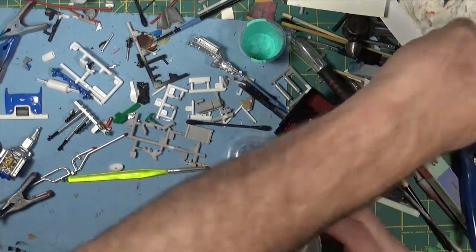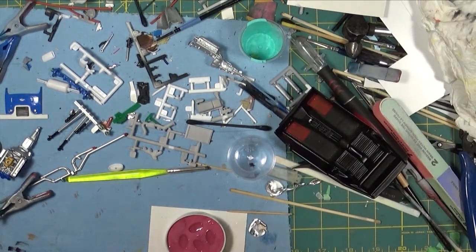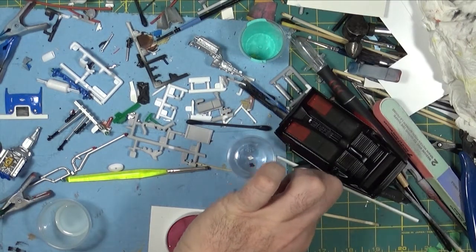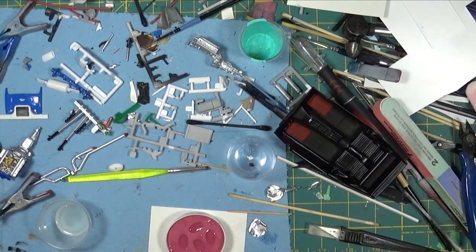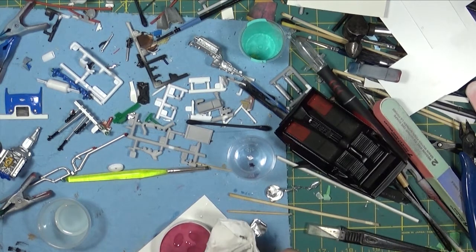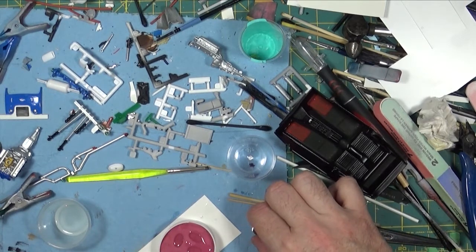So you can see I didn't even use half of what I mixed. So just be careful. Don't want to be wasting it, because this stuff is a bit on the expensive side. And I overflowed some of the molds, but that's okay. This just means a little bit more cleanup. If these work, which who knows, they may not even work yet.